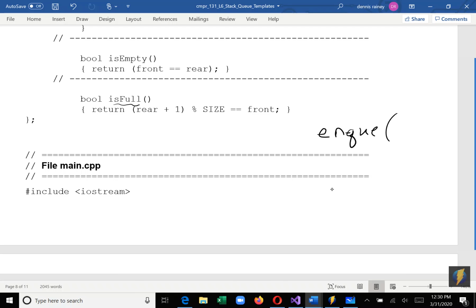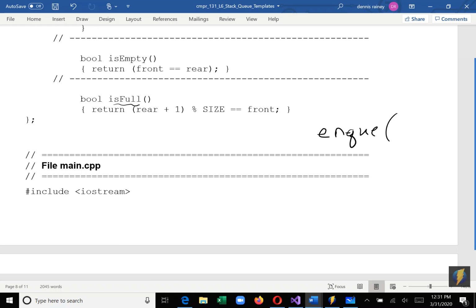Remember with the stack, we had that function is full. We said if not is full, in other words, if it's not full, then stack.push some number. So this would come in here and push it, providing that it's not full. Well, the same thing applies here. We don't want to push or enqueue into the queue if the queue is full.